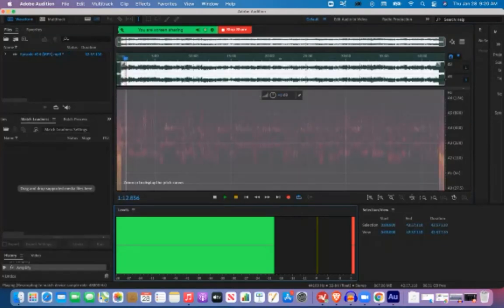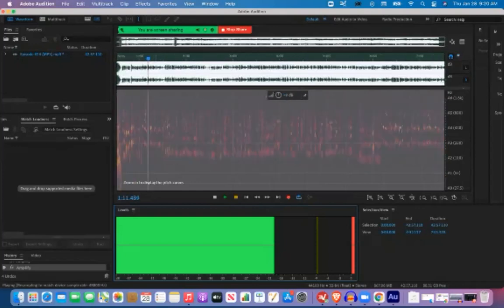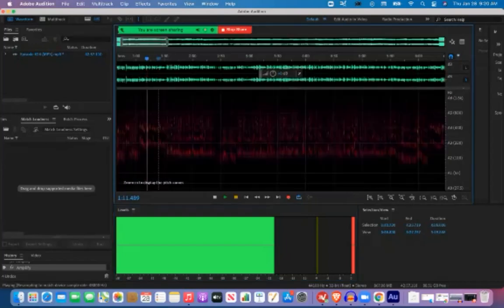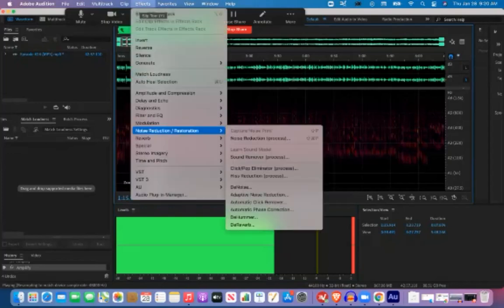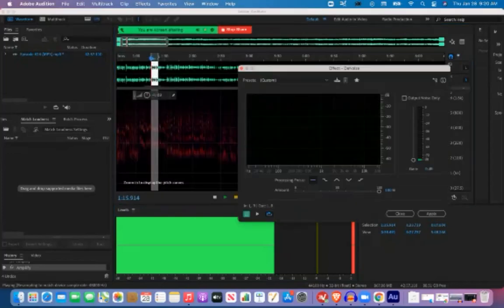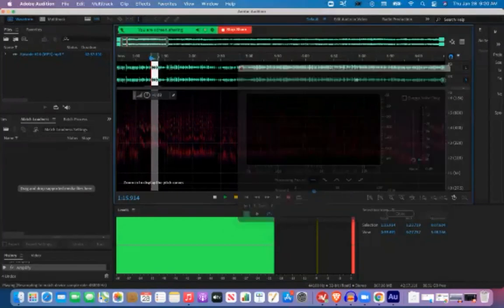Okay, so now typically what you would see here, you're going to see all these effects and everything. Now I can definitely edit and denoise something as well. So I would just go into effects, noise reduction, denoise, and then I could just scale this back to like 30 or something, and then click OK. That's not what I'm going to do here.